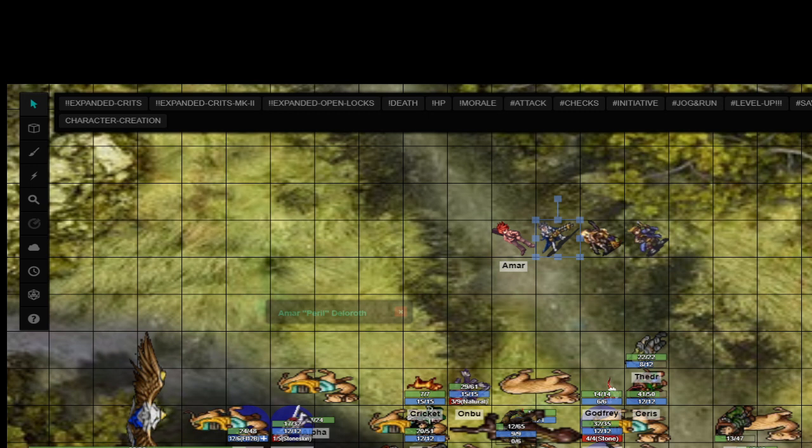I think it's called Aegis. Yeah, there's not many male tokens on here at all. There's some more pirate looking guys with pistols.